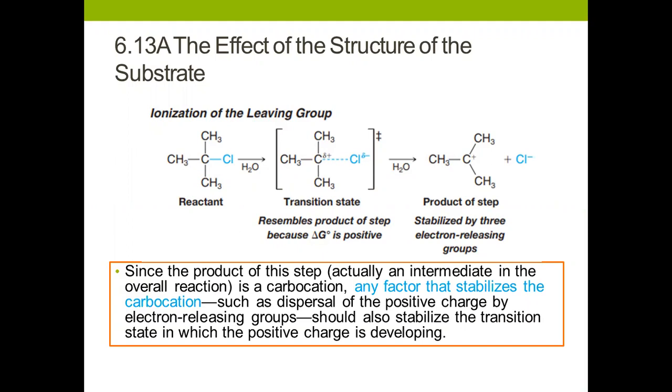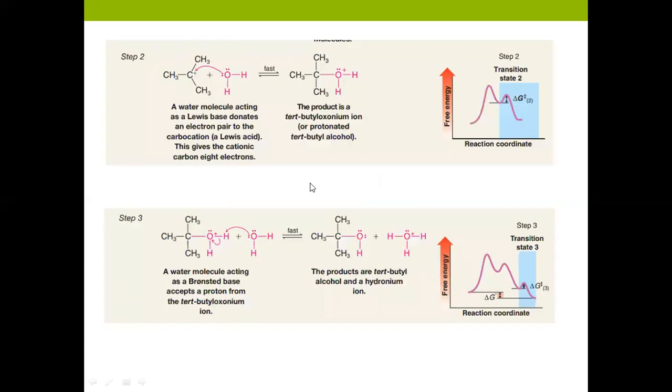So here again, we consider the reaction of our reactant, tert-butyl chloride, and there is this leaving group, the blue one, the chlorine, which would leave to form the carbocation and the chloride ion. This is the product for the first step. Before your carbocation is formed, there is what we call a transition state. Here, all of these are step 3, but the first curve that you see at the bottom, that is your initial reactant, transition state, product.